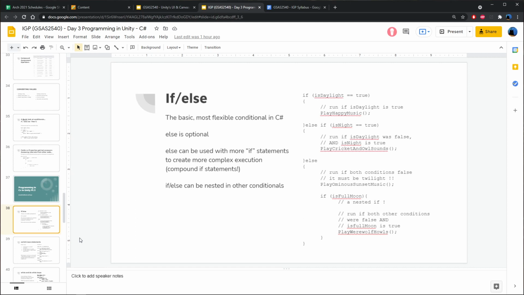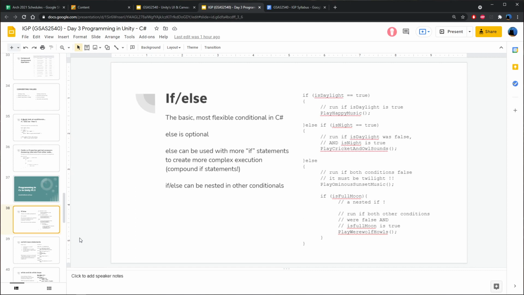in that case, play the happy music, because it's daylight. Else, so we give it some alternative, and this is an else with an if, so it's not just the opposite of daylight being true. It might be a little bit redundant. So we said, okay, else if is night equals true, so we're checking to see is night true, then do some night stuff, right?